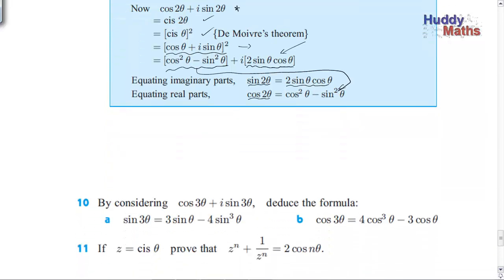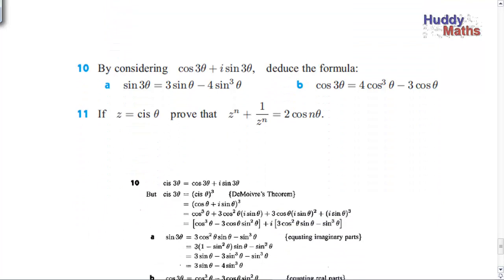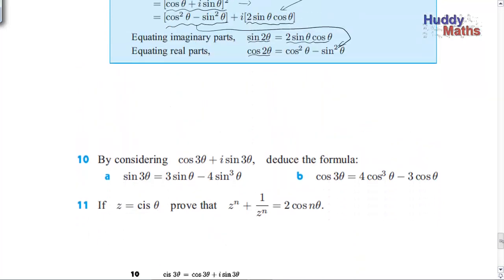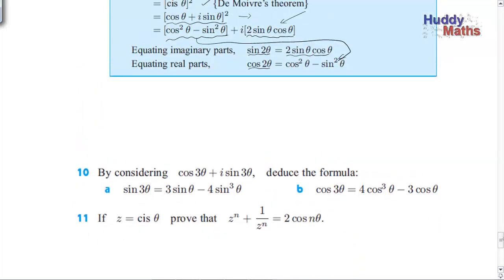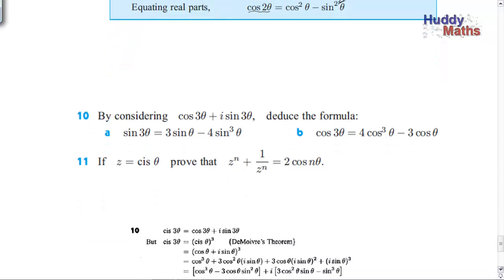Okay, come down and let's have a look at these. Oh, I've gone too far there, so just go up a bit. So you have a go at that without seeing the answers. Okay, so there it is there. Cos 3 theta, sine 3 theta there, trying to get relationships for those. And in 11, you must have a go at 11, because that's an interesting result. 1 on z to the n. Now you know the rules for that now, so you should be able to just apply de Moivre's to both of those, and away you go. Let's have a look at the answers, and we'll finish up there.